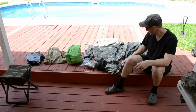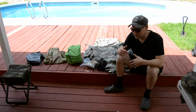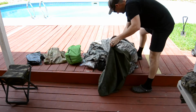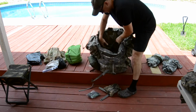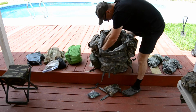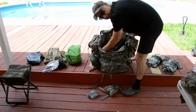So I take this too. All right, and now I'm just going to pack the ruck. Again, this isn't necessarily how to basic level pack a ruck, but I'm just going to do it real quick, speed through it, and then I'll show you how to put the ruck condom on, and then we'll go over some other items. Internally, there's this little divider. What I like to do is once I push my sleep system all the way down, I'll put that divider on, so that whenever I take my sleep system out at night, I can take it out of the bottom zipper, and everything at the top doesn't come out like a gypsy wagon.